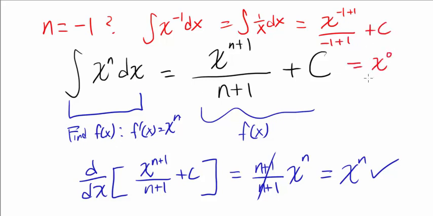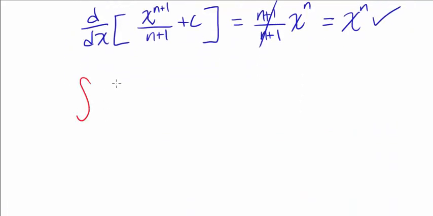So what is going on for x to the negative 1? I'm not going to get into it for now. You don't have to worry about it, but later I'm going to show you that the integral of 1 over x dx is actually the natural log of absolute value of x plus c.